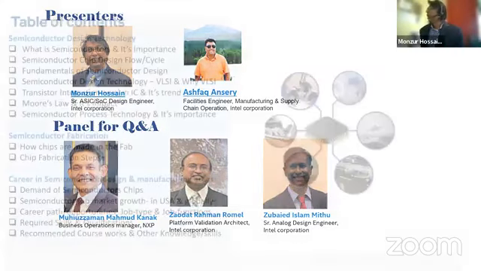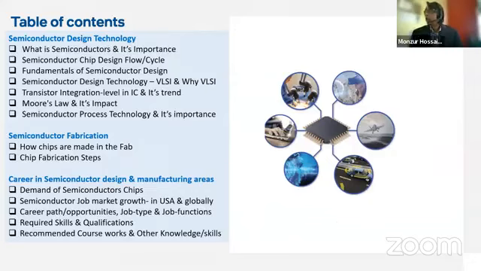Moving on to our table of contents. Today, as you can see, you have 3 segments from the presentation side. The first segment is about the semiconductor chip design phase, design technology. In that category, we have what a semiconductor is in a very classical definition and why it is so important, and the semiconductor chip design flow cycle. We'll look at the fundamentals of semiconductor design, and then at one of the design technologies, which is VLSI, and why VLSI design is so popular. Then we'll talk about the transistor integration level in integrated circuits.